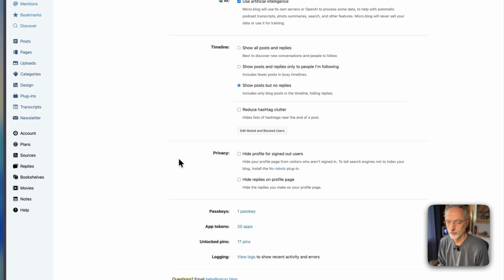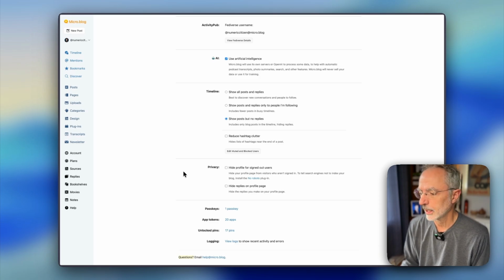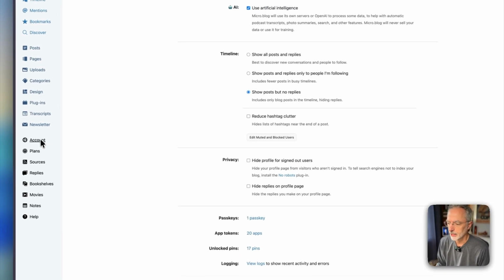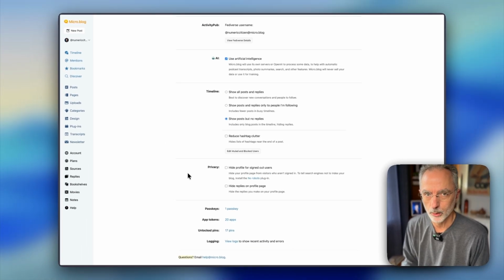Also, if you want people not to see your replies when they are not logged in to Micro.Blog, then you can hide that from the privacy section added in the account portion here. And also you can have the profile altogether be inaccessible for those people who are not signed in to Micro.Blog.